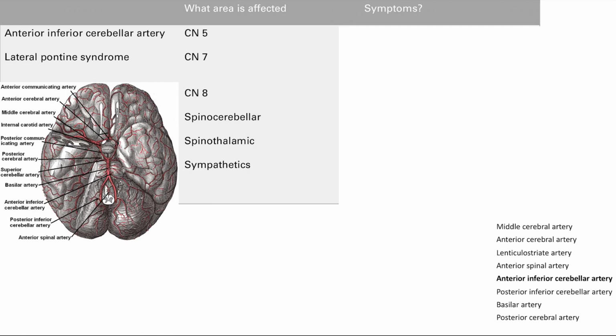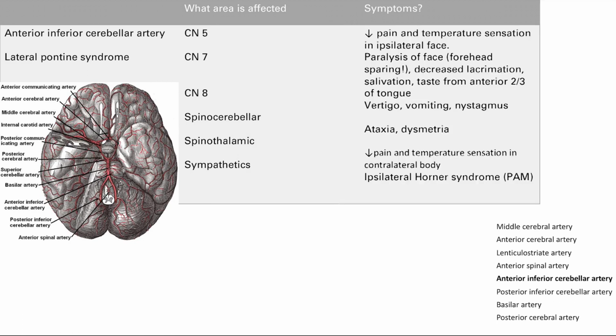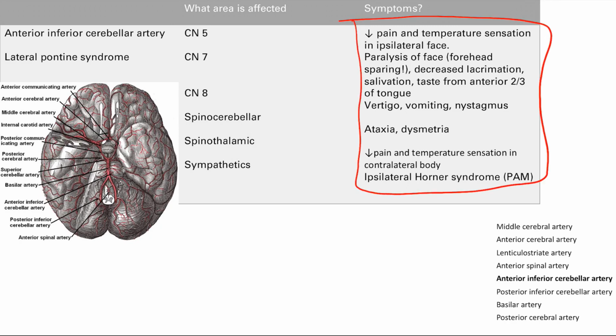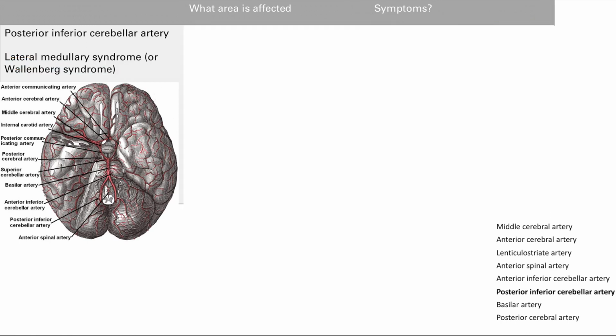And if you lose sympathetics to the body, what you're going to get? Well, sympathetics to the face, really. Remember, the sympathetics damage is called the Horner syndrome. Remember, horny Pam. Okay, so you're going to get ptosis, miosis, and anhidrosis. So this is a bunch of a hunk of symptoms. You can already understand all of them by knowing the lateral pontine syndrome and your rule of 4's. Okay, so this makes it a lot easier to understand everything.